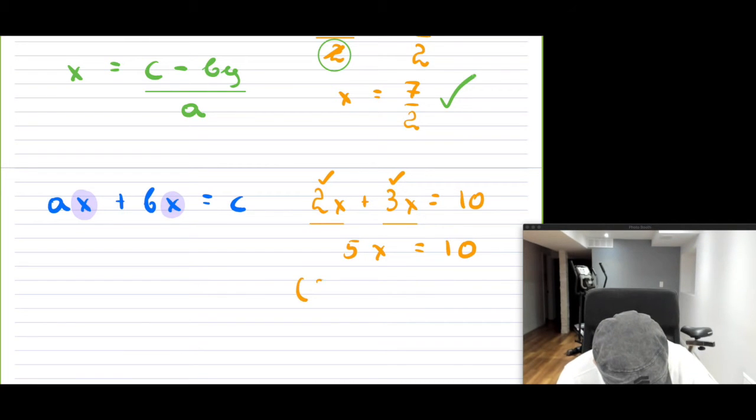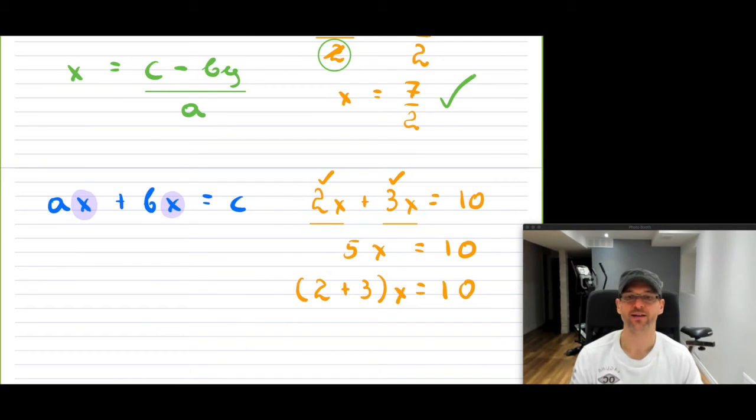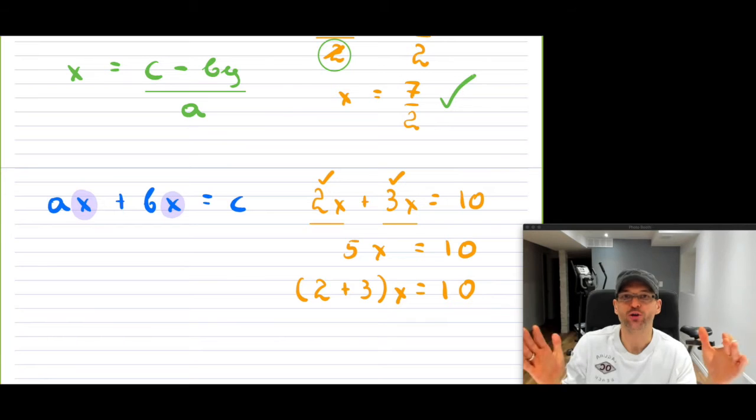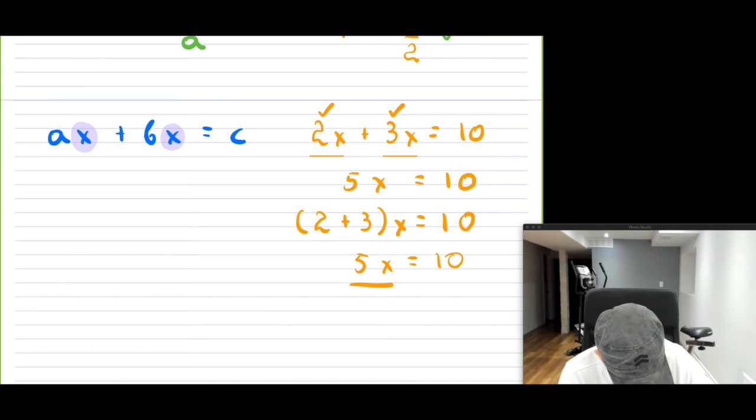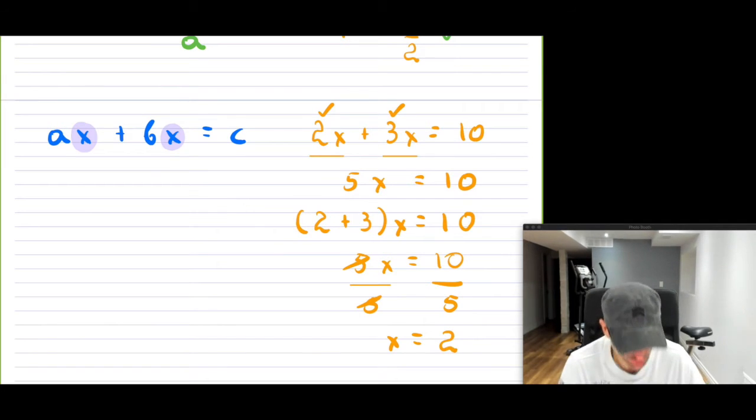But what you really were doing is you were doing this. You were saying 2 plus 3, and then your x is there. That's what you had. So the 2 plus the 3, you could add them together because they're numbers. And that way, when the 5x came along, now you can say, okay, great, I can now divide by 5. And x, so that will cancel, is going to be equal to 2. That's the beauty when everything else is a number and you just have one unknown.